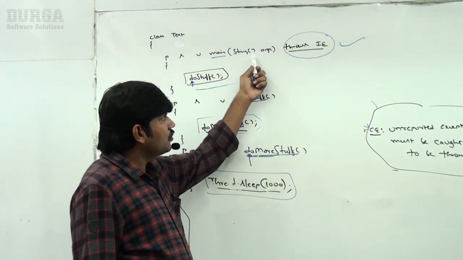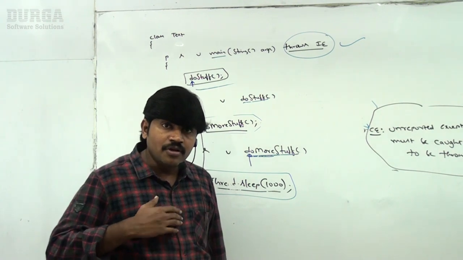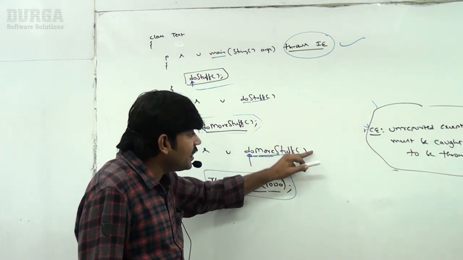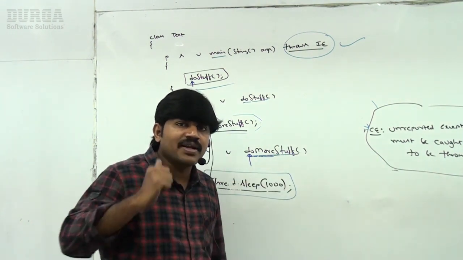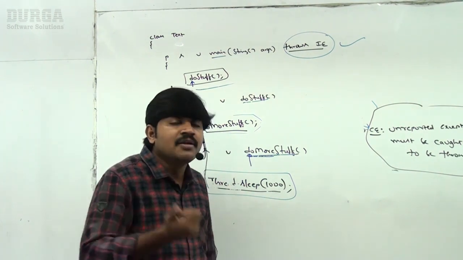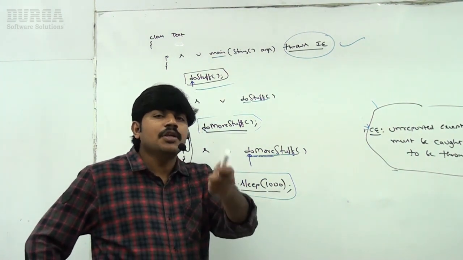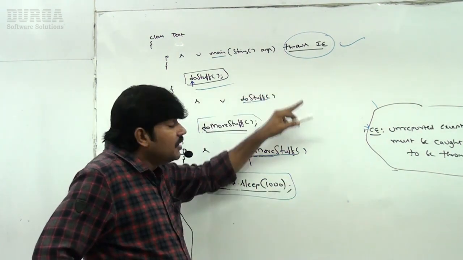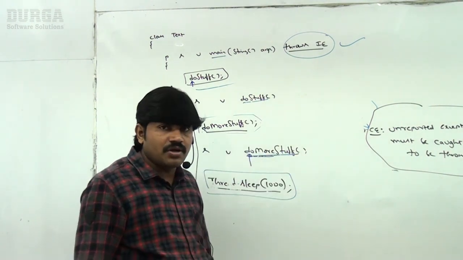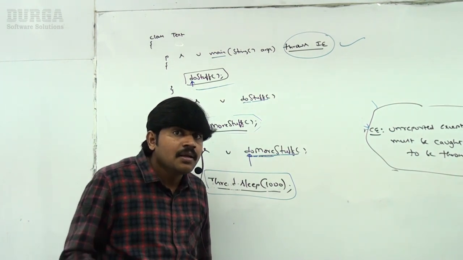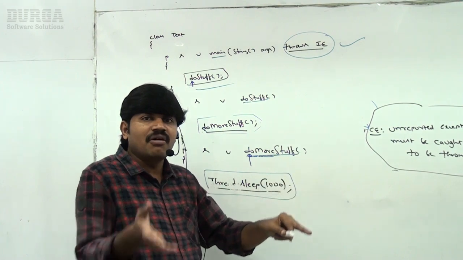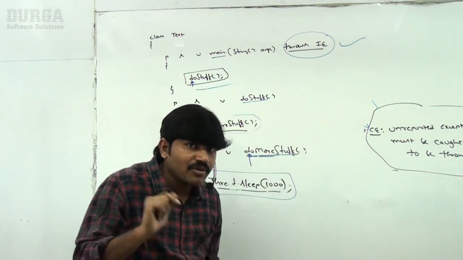So main throws InterruptedException, I know, but sir, you are responsible to handle it, and you didn't delegate to main. Then how can I ask the main method? You didn't delegate that responsibility to the main method. First, if you want to use this, delegate that responsibility to the caller. Use the throws keyword. Otherwise, the code won't compile, as the compiler is going to tell. Remember this: I know main can handle it, but you have to delegate to the main level. Then only it is going to compile.